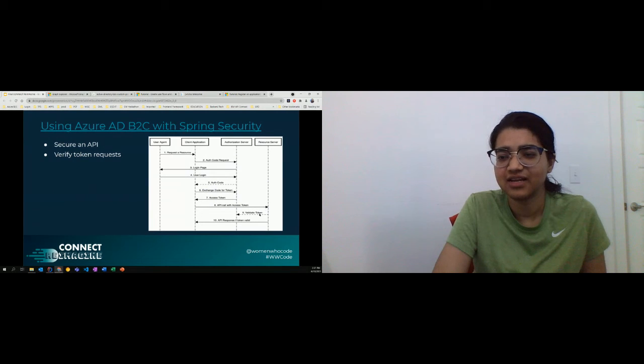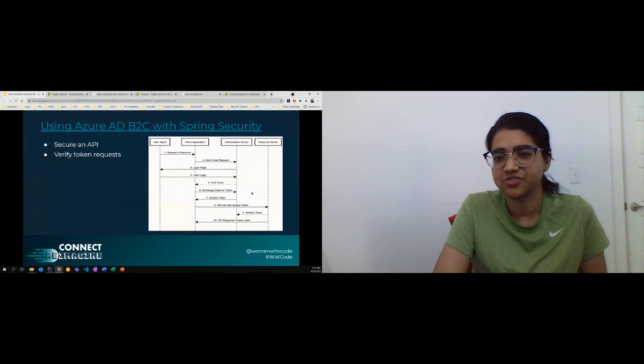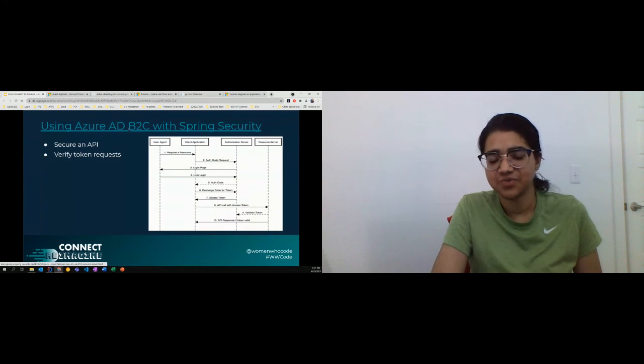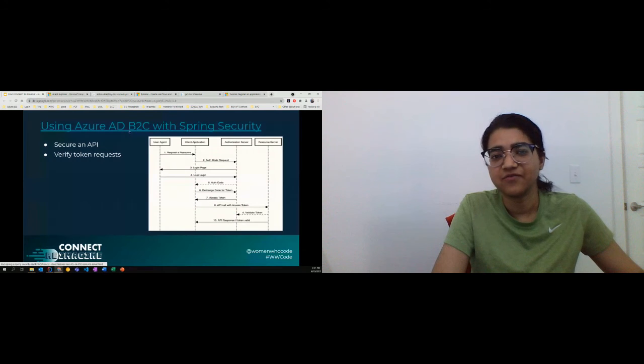So this API needs to verify that this token is from a valid user, or that this request is a valid request. The backend API will verify the token. It needs to validate that this token is coming from the correct source. It will send the response only if the token is verified. Otherwise, it blocks the user from accessing it. It's one of the easiest ways to implement security for the backend.